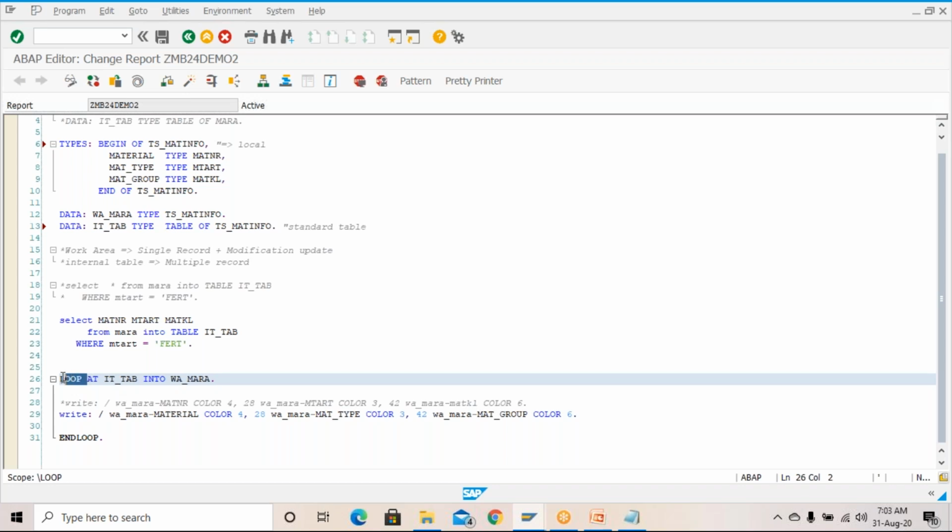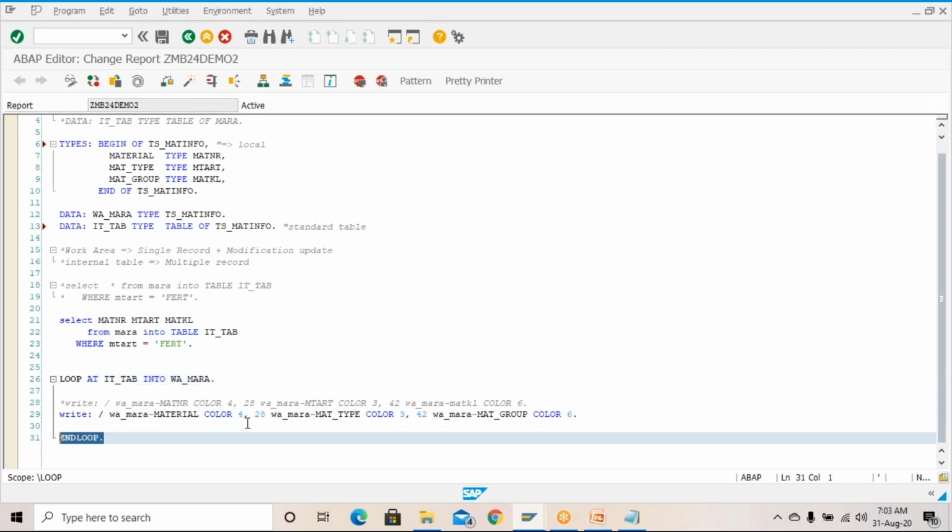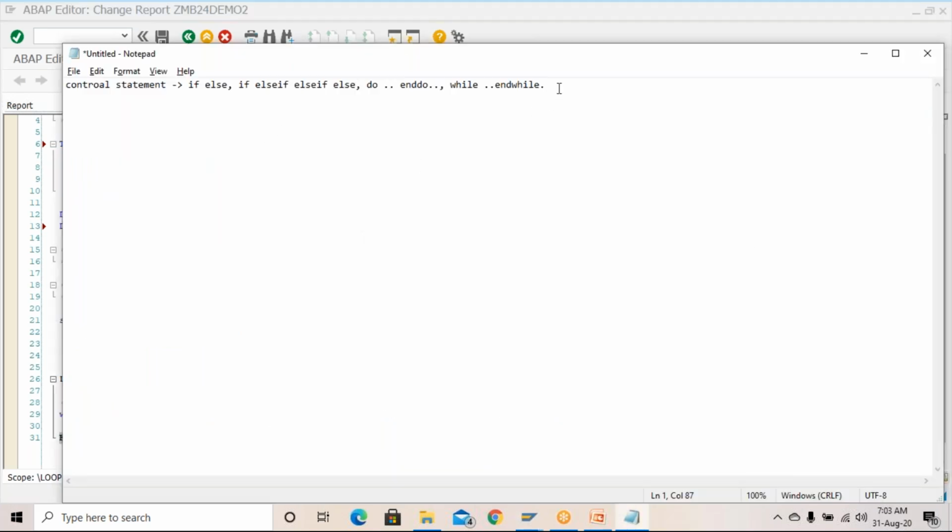DO and ENDDO, and WHILE and ENDWHILE, these are the actual loops. Inside these we are going to write the code.